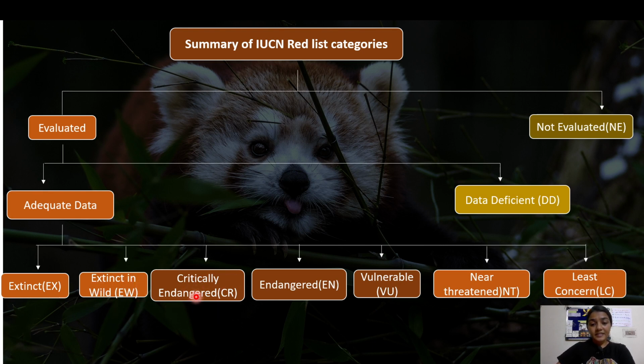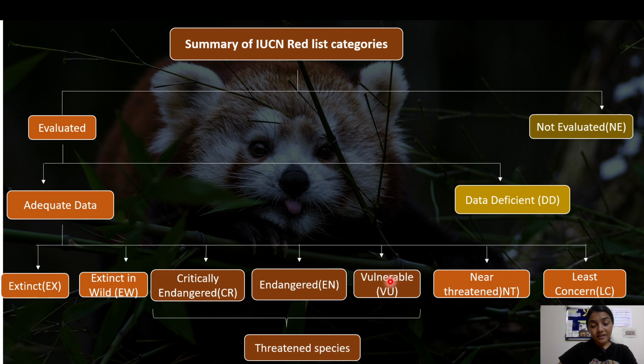Then third category is critically endangered, which means that this category, if not taken care of, can go into extinct in wild. So this is a category which can move towards extinction if their conservation is not taken care of. Then endangered species are those species which, if not taken care of, will go into critically endangered and hence can move towards extinction, right? And vulnerable is a category which still, if not taken care of, can move into the category of endangered and can ultimately move towards extinction.